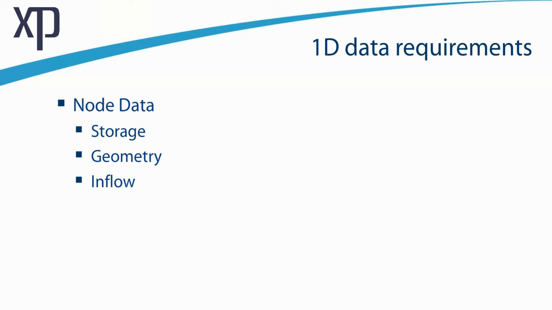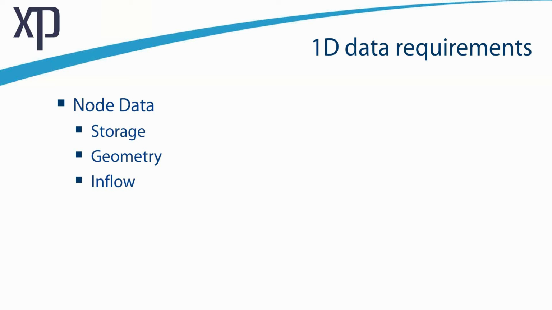Hydraulic packages always require data. Data is always king for modelling purposes, and on nodes the key pieces of information do relate to the storage characteristics of that point, whether it be a standard manhole or a detention basin. It could be a 10 hectare element represented by a single node.